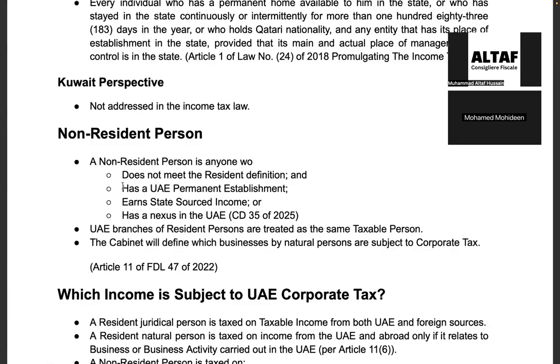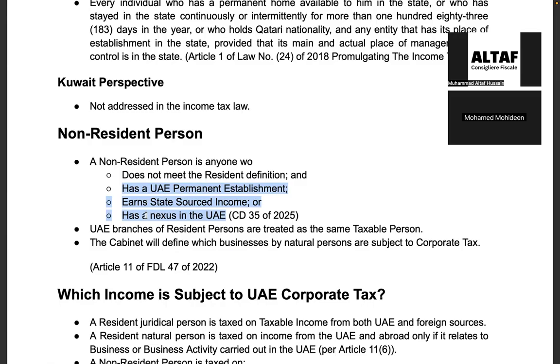Now, there are three things mentioned in here, right? The first thing is a generalistic rule, that the person does not meet the definition of resident person. So by default, everyone who's not a resident will be a non-resident person. But then there are three more indicators, very strong indicators given, because that person has to have an income, right? The whole point of discussion about resident, non-resident is from a taxability perspective, right?